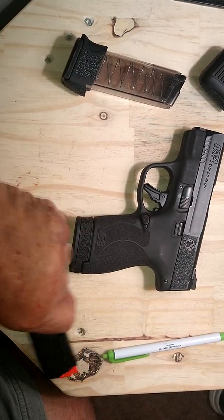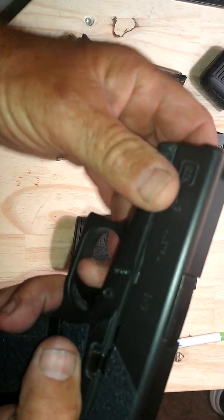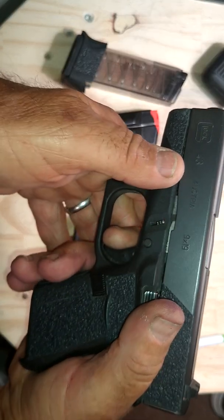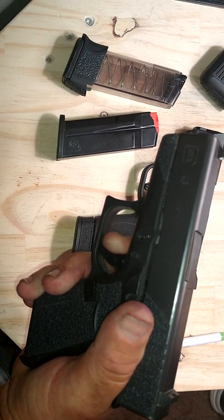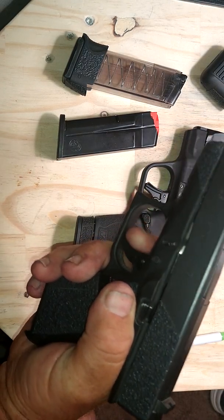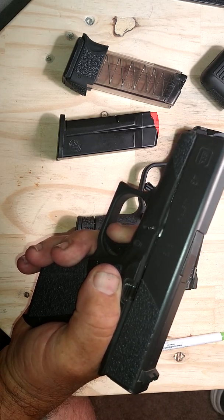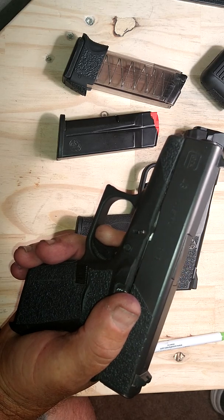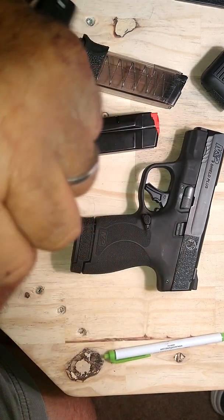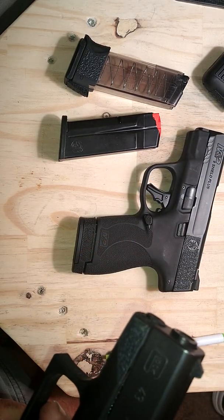Now another thing is the trigger, the new trigger in the M&P Shield compared to the Glock 43 trigger. And this trigger on the 43 really isn't so bad. It's not horrible. There's a reset, and it's got a little bit of creep there, and then you hit a wall. Boy, it's a pretty hard wall to come through. Not terrible, but it can really move the gun if you're not real careful with it.